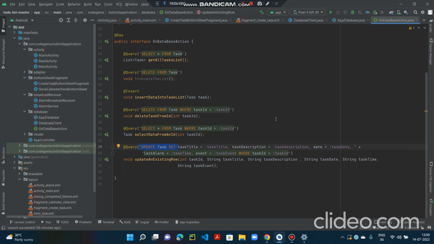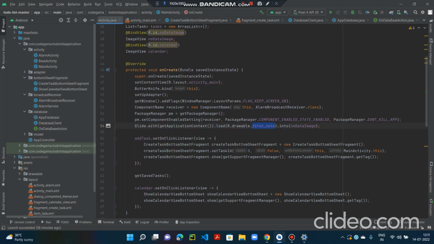So in this database action, there is the select action, then the delete action from the task list, then directly inserting a task into the task list, then specifically deleting a task using the task ID, then selecting a task using the task ID, and at last updating the task, that is the data provided by the user specific to a task. We can update that using this database operation. So this is all about the database actions.